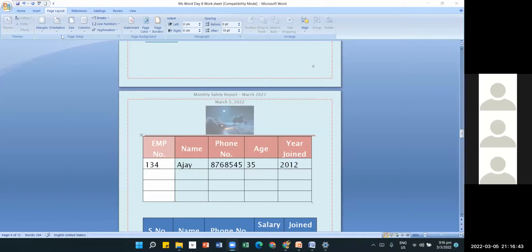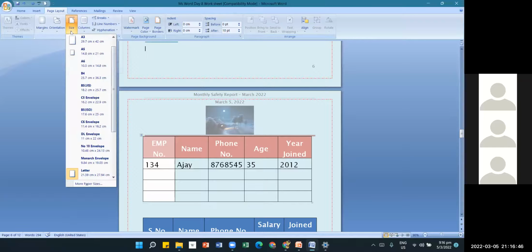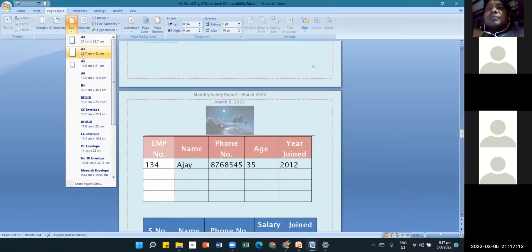Okay, so let's continue. We were now talking about the paper size, right? So standard paper is A4. The bigger size, sometimes they print out the risk assessment, all these things in a bigger paper, that is A3. So these are the two common papers that you will use, but of course there are different sizes. We will not cover everything, but you just need to see through. Normally you will print only A4 or A3 using Word or Excel. If you are interested in other sizes, you can just Google and find out more.